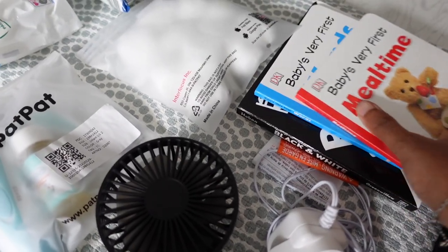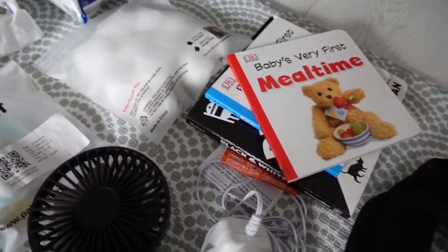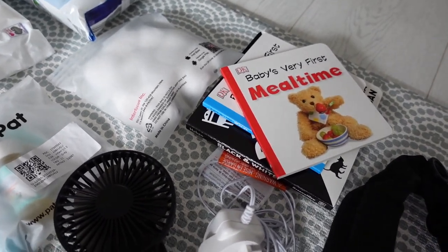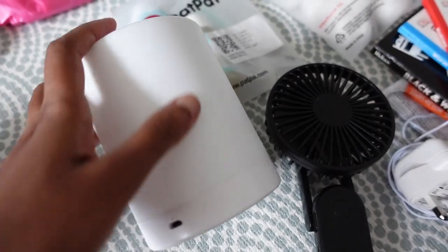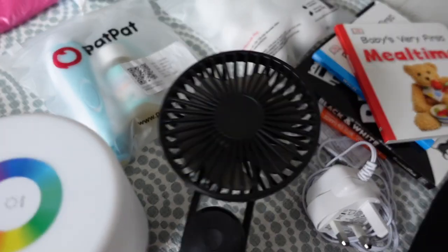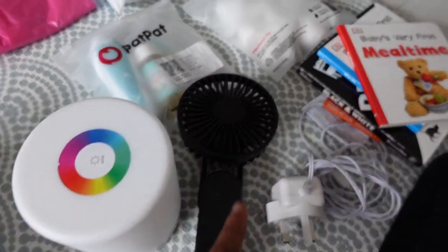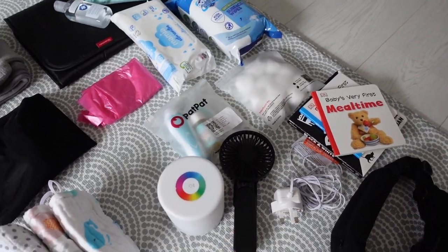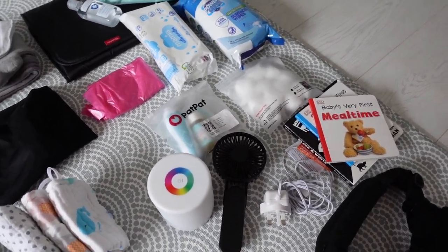For his entertainment, I've just got these three books. He doesn't need any toys — he doesn't play with them or pick anything up yet; he's only 10 weeks old. He prefers looking at us while we chat and communicate with him. I've also got this rechargeable night lamp — it comes in different shades and it's one of my best buys. I've got a portable fan as well; it charges with the same plug, and I'll use it on his car seat if it gets warm. Oxford is expected to be sunny. The one thing still missing is his noise machine — we're using it right now since he's sleeping, so I'll add that when he wakes up.